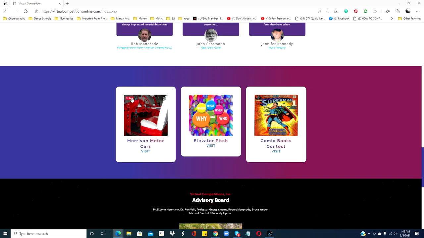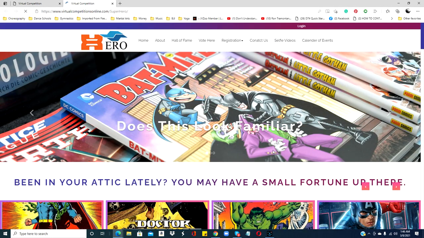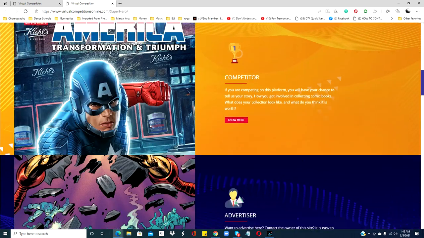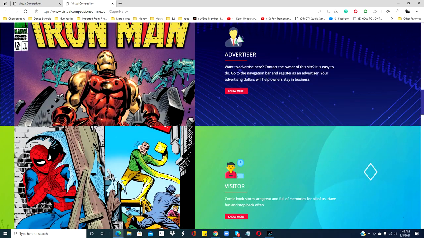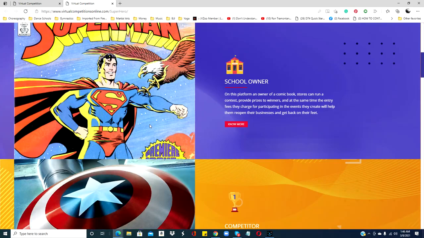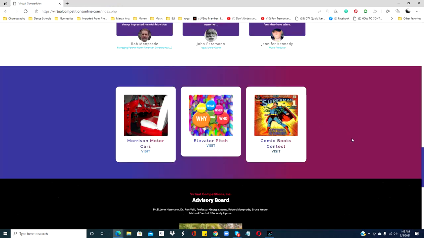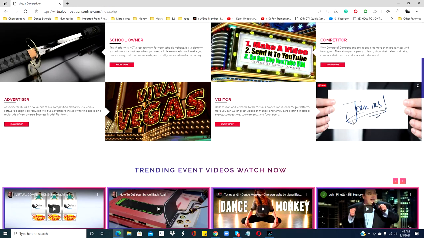Okay, so if somebody wants to advertise on your site, they can go ahead and do so. For instance, here somebody's advertising as a comic book store. So we'll take a look at that real quick. All right, so they're advertising in this format, and you get paid a monthly subscription, and that's pretty cool. Another way to go ahead and make money. All right, so what I'm going to do is get rid of this real quick and come back up here.